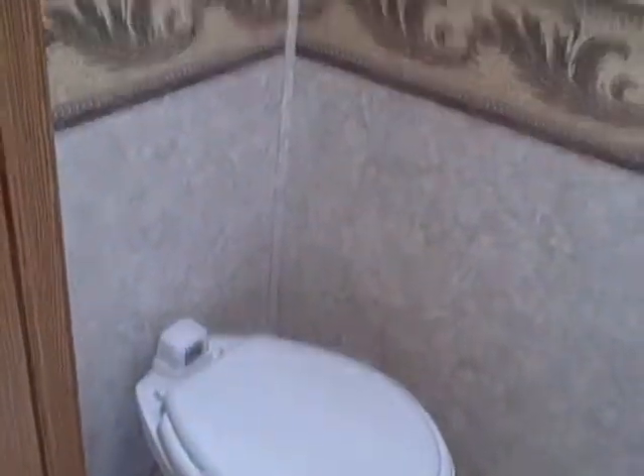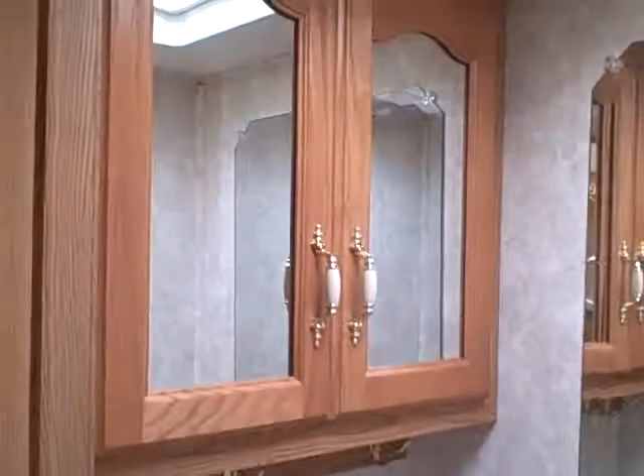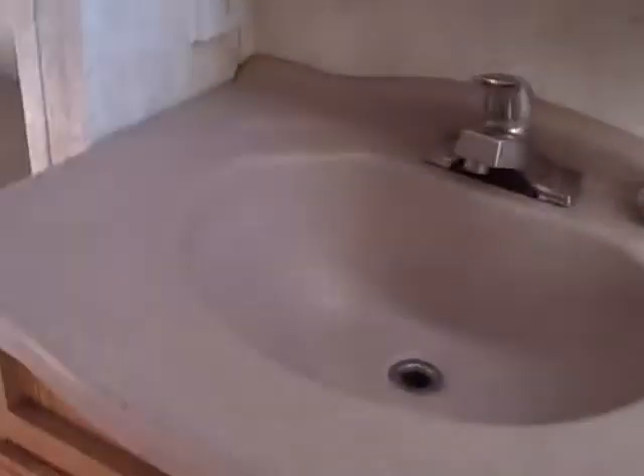As we walk up toward the front — three steps — we've got a built-in laundry chute where you can put your laundry basket down below. Two wooden doors: one for the washer/dryer setup and another one for a standalone water closet, which also has a towel rack, vanity mirror, and another wall mirror. Glass shower enclosure with a tub and skylight overhead, plus a nice big sink and vanity mirror with makeup lights built right in.